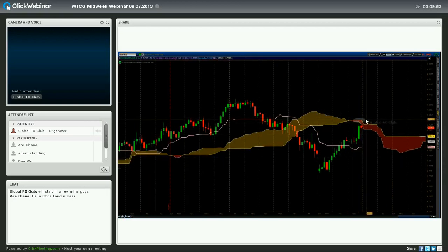All right, and it helps us out because it just labels the fact that we have both Kiwi and Aussie at critical levels. And I mentioned Aussie at 0.9 will be a level to keep an eye on. So you might want to go ahead and possibly take that short. However, I do like Euro a little more.